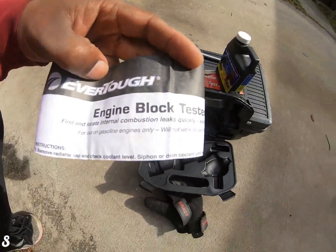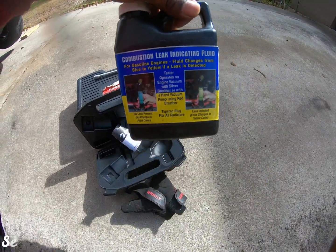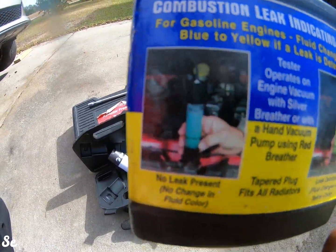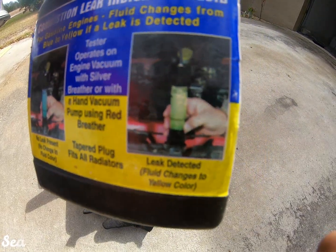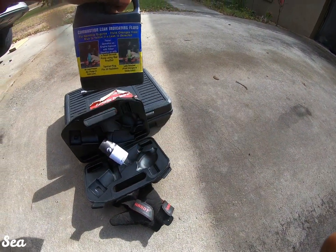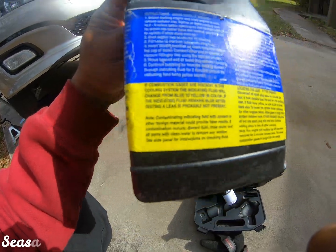So I actually bought this from O'Reilly's because I couldn't find one anywhere else locally, and I got tired of renting one. So this is a block tester, and you have to buy this fluid right here. It's combustion leak detection fluid, and just like the bottle says, basically it comes out blue. You fill it to a little line right there in the picture, and then you squeeze it with this pump, and if it turns yellow, that tells you what it is. This says if combustion gases are present in the cooling system, the indicating fluid will change from blue to yellow in color. If the indication remains blue after testing, it's an indication that there's nothing leaking inside of the combustion chamber.